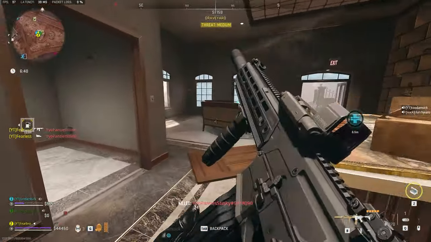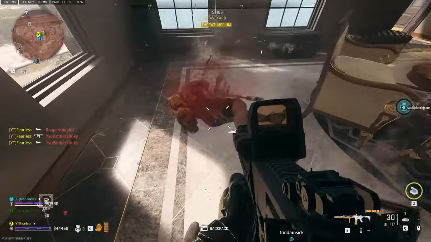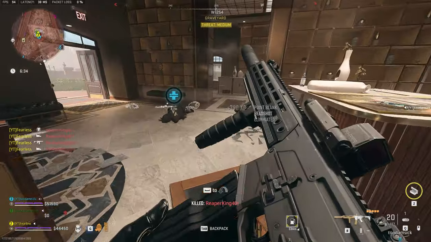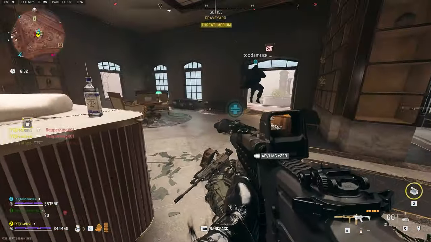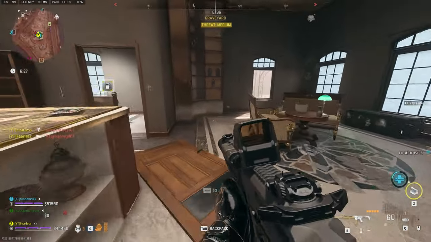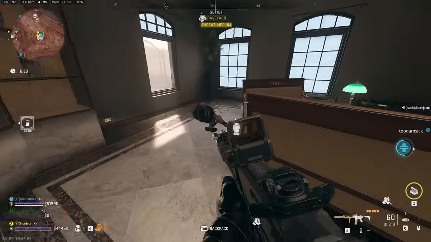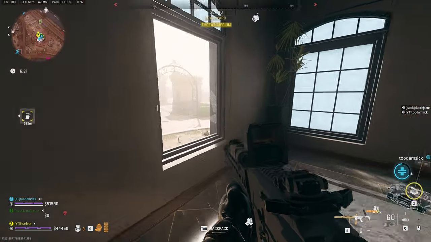That's not the guy that killed me, by the way. Sent them to the Shadow Realm. Dude just stood there and just took me. I know, I saw that. Bolting him right in the face. More teammates, bro.